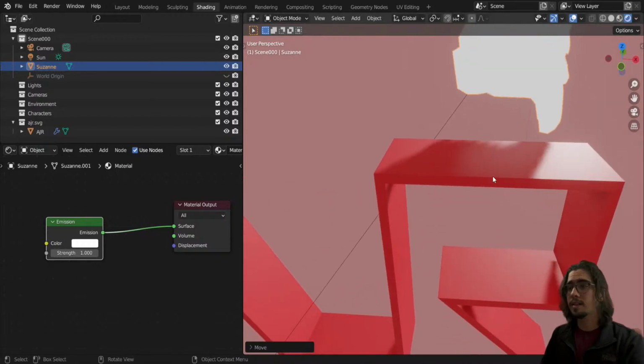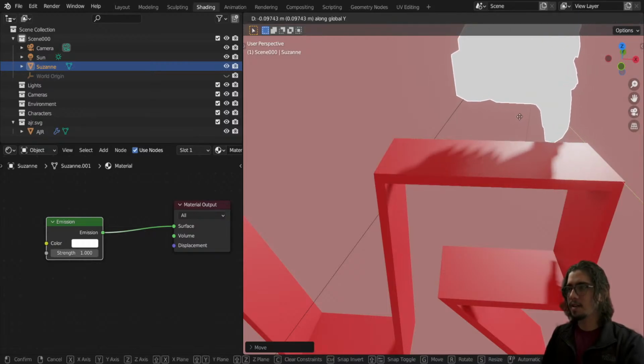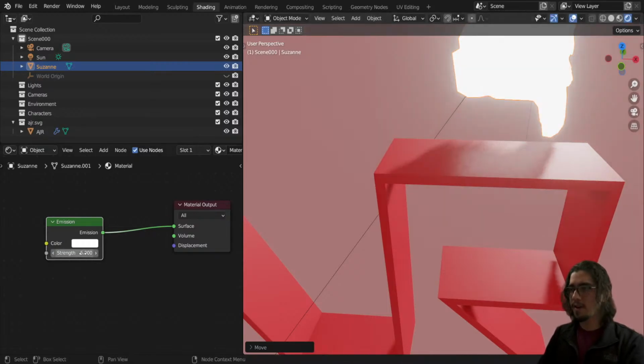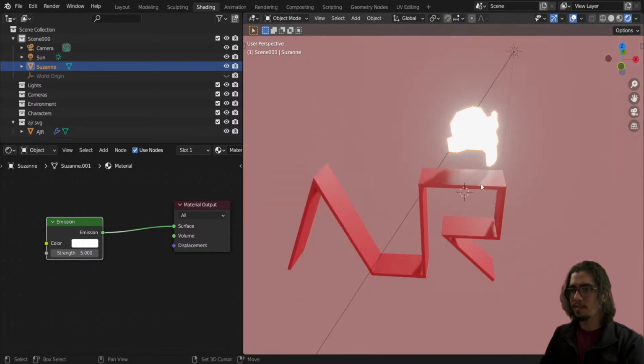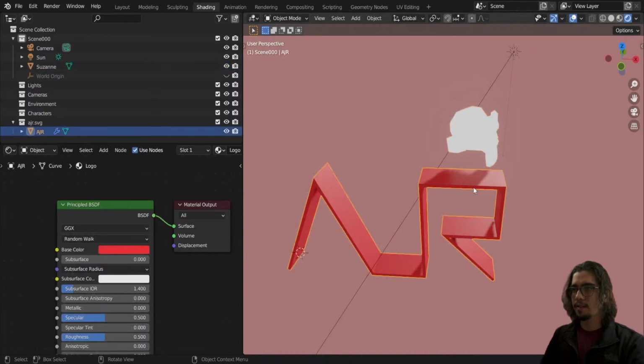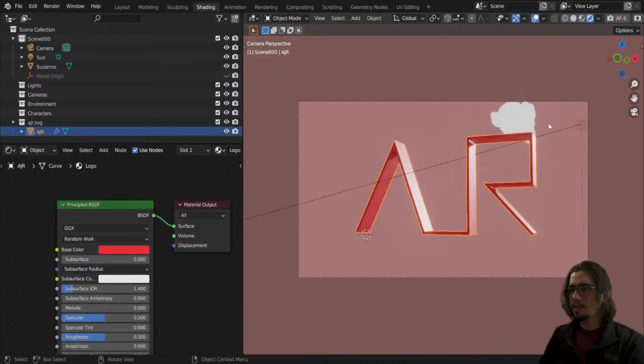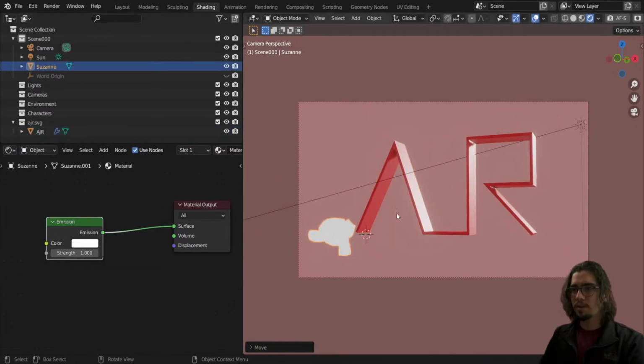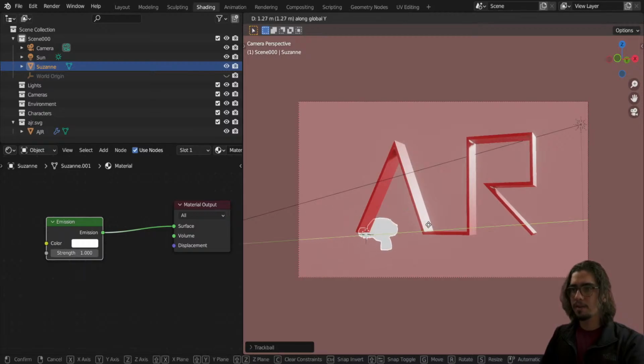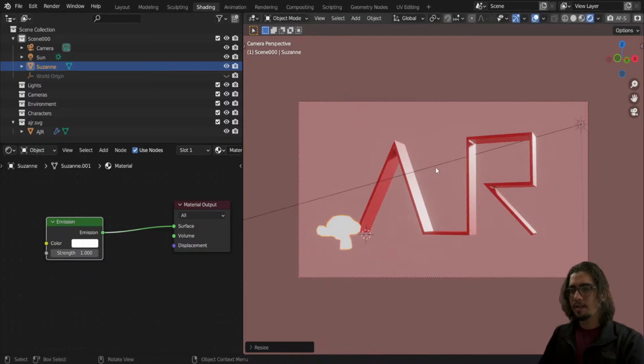Sounds kind of poetic. And you can see that she's giving off this light. If we were to set the strength to 5, for example, we see that the top of the logo here is being affected by the light, which proves to us that she is emissive. So I'm just going to quickly reset the cursor to the world origin, and we don't want Suzanne to be that bright, not for any reason other than aesthetics. And I'll try to approximate what I had worked on more or less when I was building out that scene. So that's bringing logos into Blender.